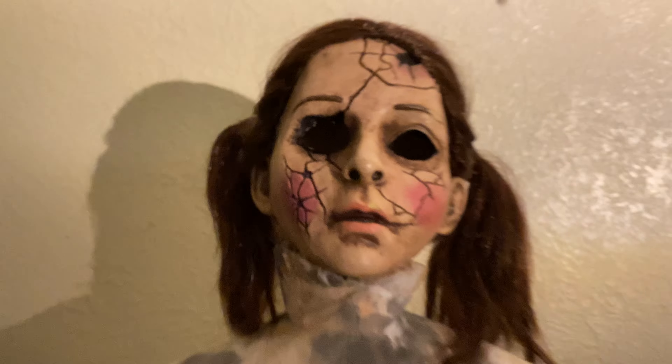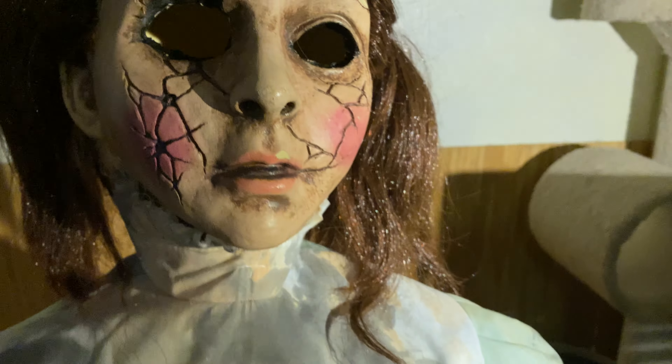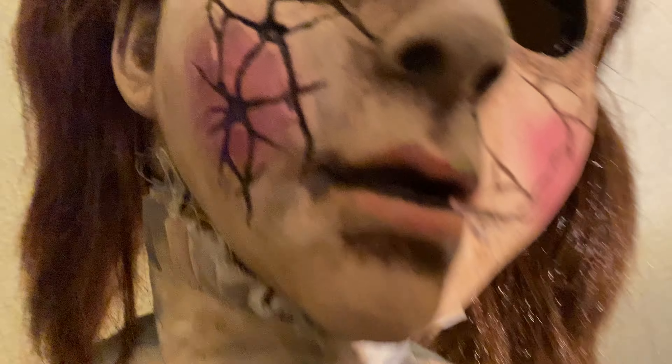Let me try and get this light closer so you can see the light that's inside of her head. You can see it right there — there's the light that's in her head. I have no idea what color it's supposed to be. But like I said earlier, I'm not going to try and fix it because that is just too dangerous to do with something like this that is resin. She has kind of a Victorian style — I guess that's what you would call it. Don't take my word for that or bash me in the comments because I do not exactly know that particular type of style.